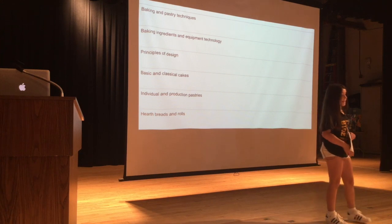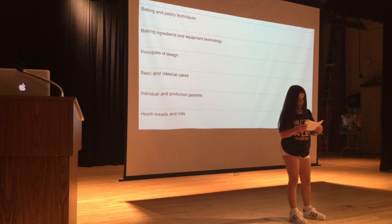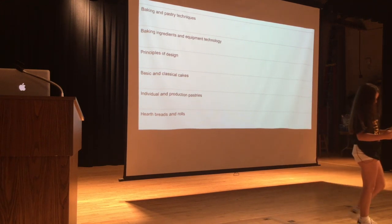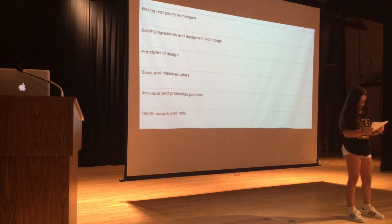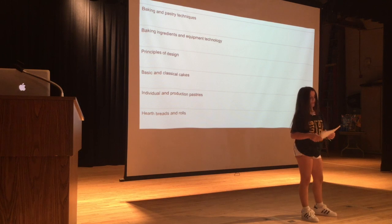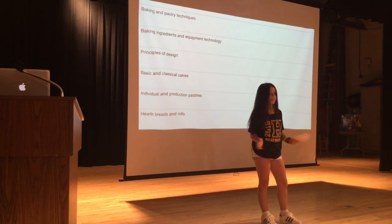The next class is called Control and Design. This is more of a work-setting class. In this class, you will learn fun levels of graphic layout, production of written and visual elements, as well as local fabrication. The next baking class is called Individual Reflection and Pastries. In this class, you make everything you find in traditional French pastries. You can make fruit and tomato tarts, as well as a bunch of items that would be served to the public. The last baking class is called Red Foils. In this class, you'll work with dough as well as make decorative elements.